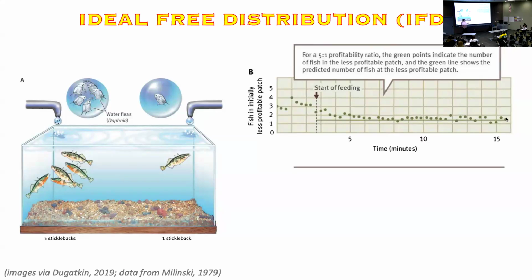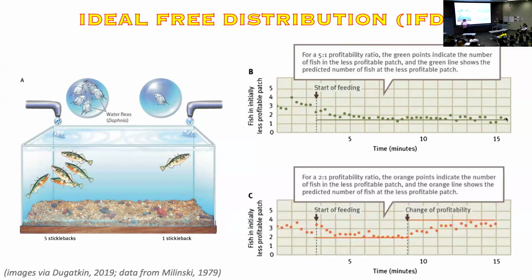So that's cool. Let's make it more exciting. Let's change the feeding in the middle of the experiment. So we initially configure the droplets so that we would get 2 on one of these spots, and then we shift it in the middle of the experiment so it goes up to 4. And sure enough, at the start of feeding, they reach the 2 equilibrium, and then they pop up, and then they start going to the new 4 equilibrium. So they seem to be sensing those rates and reallocating themselves to match. Questions about that?